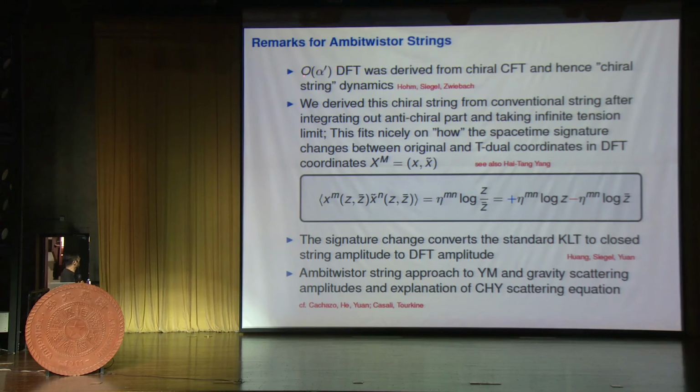There are remarks I want to make on twistor strings, and there are certain recent activities which came across this relation. Double field theory achieves this from string theory to the so-called chiral string in a very nice way, such that x and x tilde have this negative wrong sign in the holomorphic and anti-holomorphic sectors. And I invite you to look at the transparency of Yutin Huang in the parallel session.